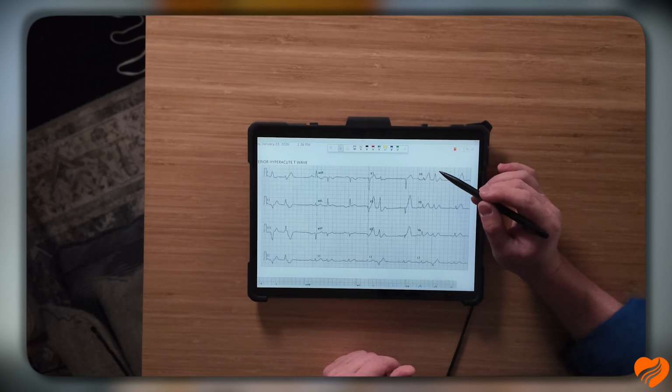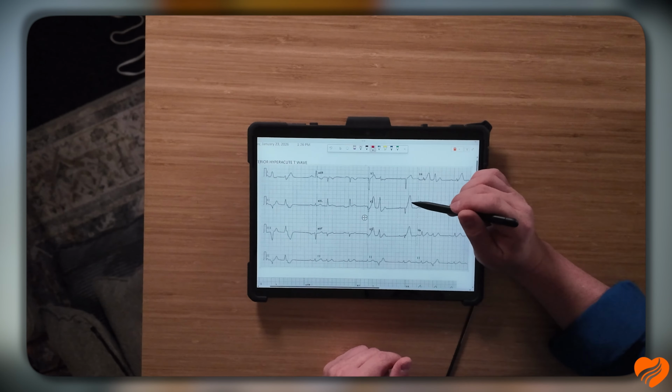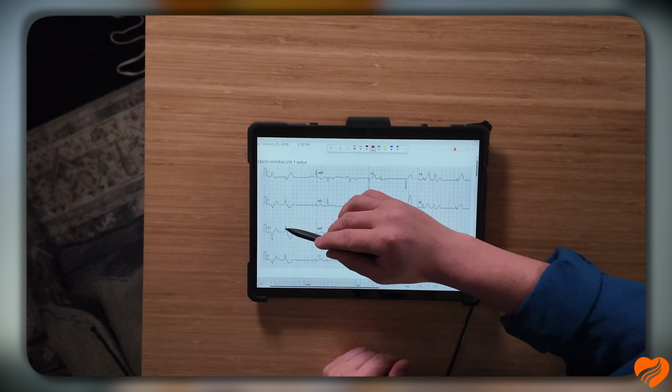So looking at this 12 lead, it doesn't meet classic STEMI criteria, right? I don't think I see ST elevation pretty much anywhere in this 12 lead. But let's dissect it a bit more. It's a little irregular. I see some funky beats in there. But let's look at what really stands out to us. These are some massive T waves right here. Huge. Look how small the QRS complex is compared to that T wave.